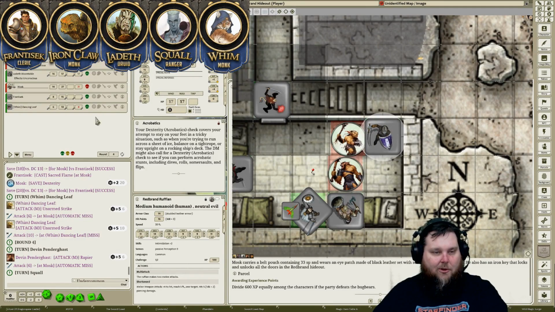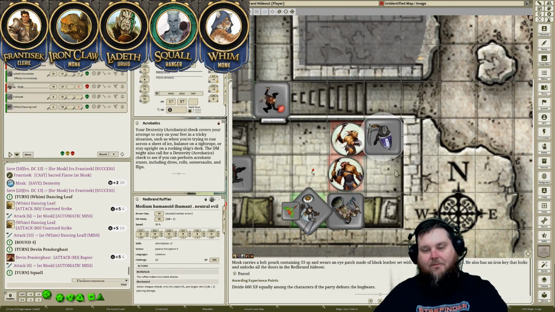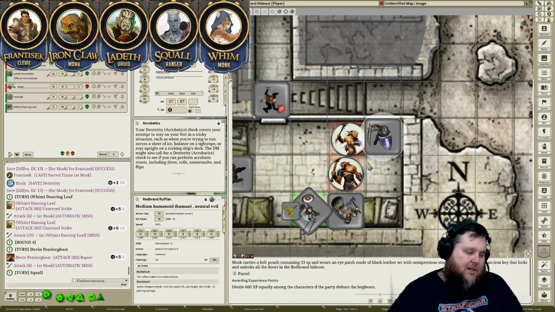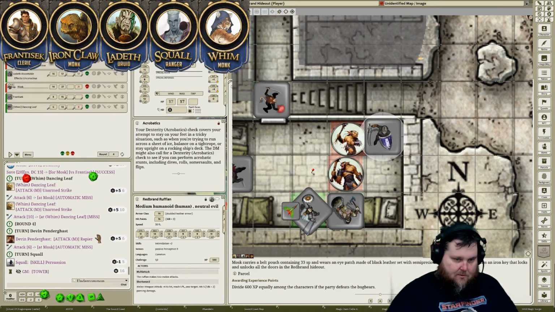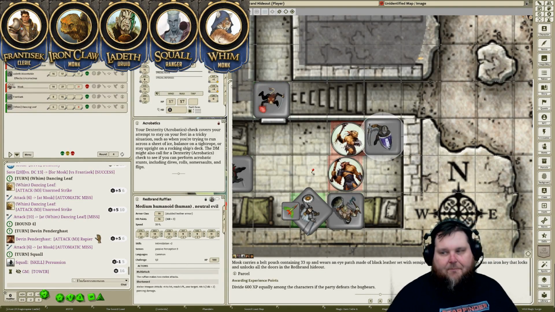All right, so it looks like it was my turn. Squall disengages. Devin disengages. Squall, you're up now. Okay, I pull out my other scimitar, and I yell at the bugbear and I demand that he surrenders. Give me a persuasion check. He does not. He says, "I will fight to the death."